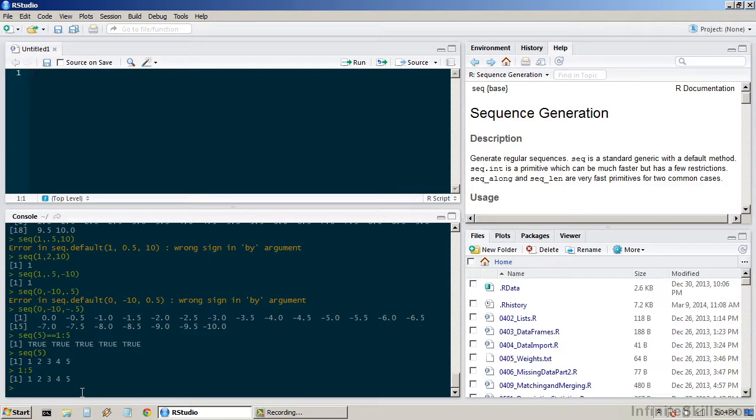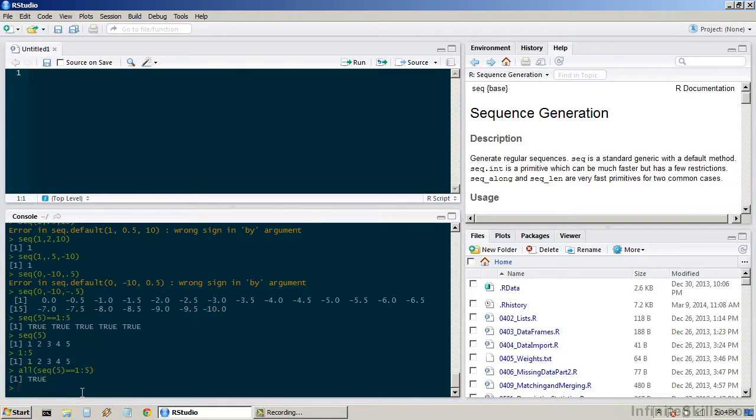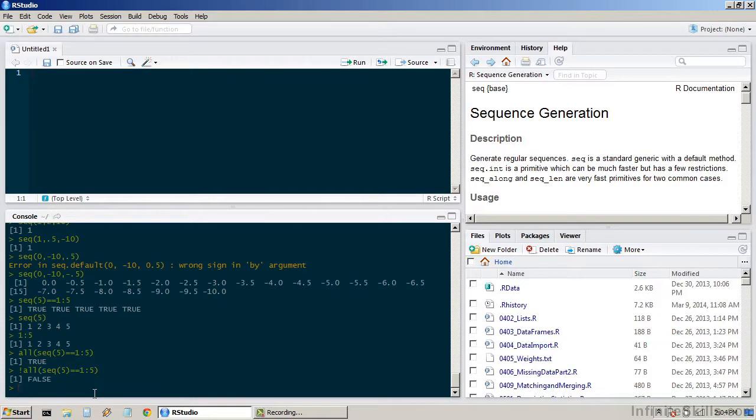If you want to know if the vectors are just equal to each other, instead of knowing if each object in the vectors is equal to each other, we can use the all function. So if I enter this logical argument into the all function, it's asking, are all of the values true? This all function is basically saying, are all these Booleans that were returned true? And they are, so you get true. And if you put an exclamation point in front of the all, it's going to return false because it's asking the opposite of that.